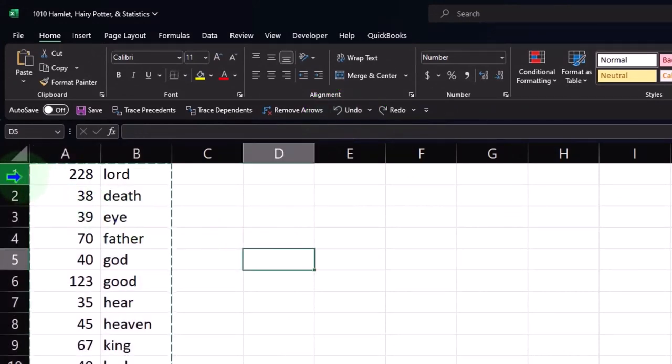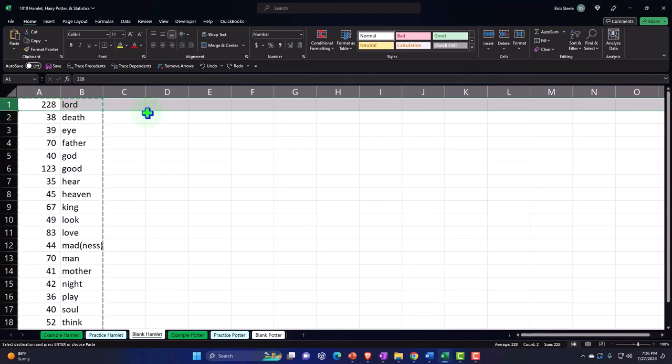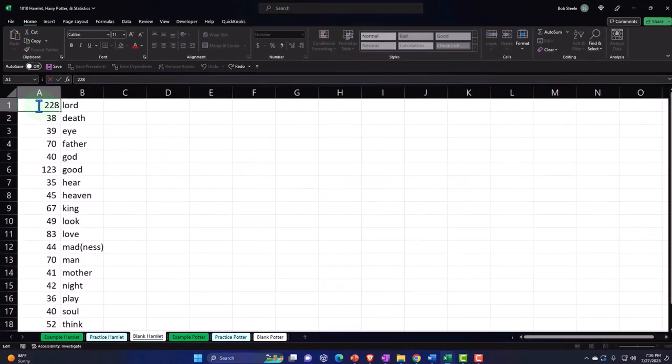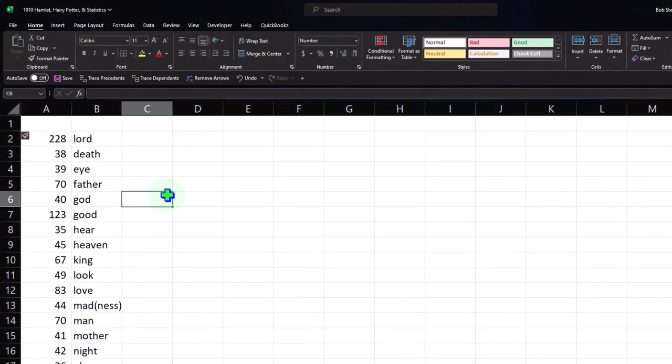But what I really can do, there's nothing on the right side of the screen here. So what I want to do is add a row above it. That's probably the easiest thing to do. So I can select the number one here, and I'm going to say this whole row, I want to add something above it to fit my headers. Now, if there was something on the right, I'd have to worry about doing it this way. But there's nothing on the right. So I can just right click and insert cells, and that will insert an entire row. So hold on, it's highlighting something, that's why. Get rid of the dancing ants, select, and then insert. All right, so there it goes.